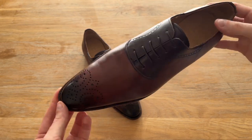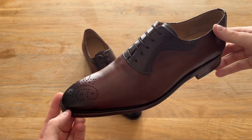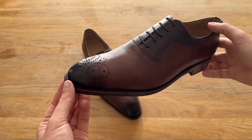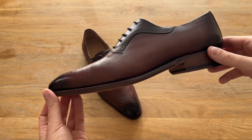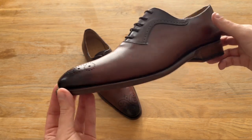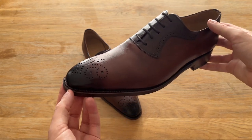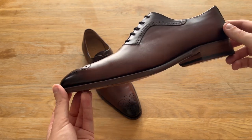I was a little bit surprised when I first saw the shoes, as they looked noticeably lighter on the sample images on the website — they seemed more of a tan color and the contrast between the main body and the darker sections was more pronounced. Here it's less noticeable. I suppose every pair will be slightly different when hand finished, and I think I actually prefer the way they look in person as they look a little bit less flashy and a little bit more elegant and traditional.